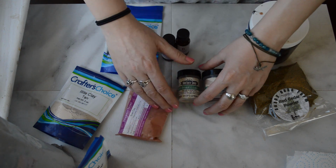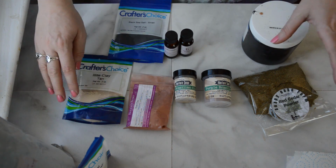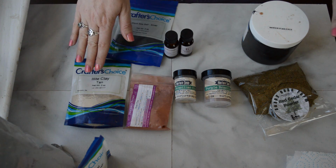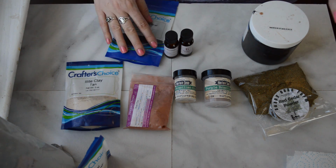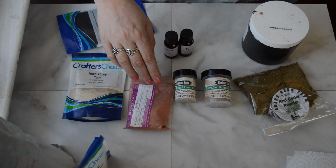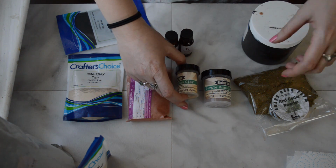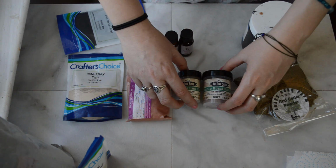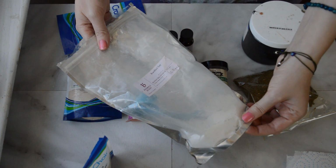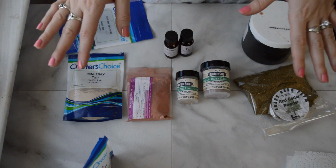I wanted to make an all clay colored soap, so I have this Eleite? I don't even know how to say that, but I have this clay here that I got from Crafter's Choice in a Wholesale Supplies Plus mystery unboxing. I've got some rose clay here from Brambleberry. I've got some gold Brazilian clay and some purple Brazilian clay from Nurtures. I also have this big bag of kaolin clay. I always add that to all of my batches, so there's nothing new going on there.